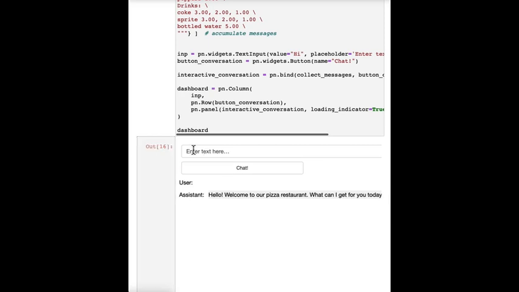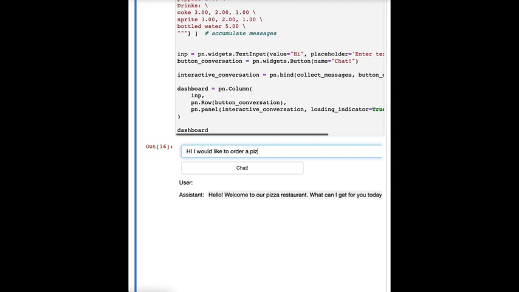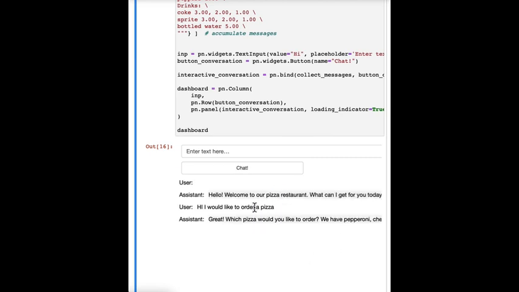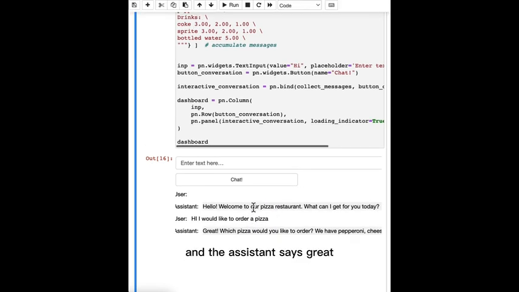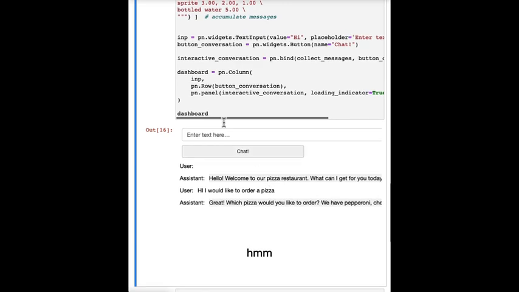Okay, I'm going to say, hi, I would like to order a pizza. And the assistant says, great, what pizza would you like to order? We have pepperoni, cheese, and eggplant pizza. How much are they?